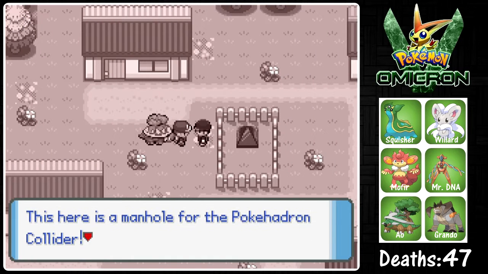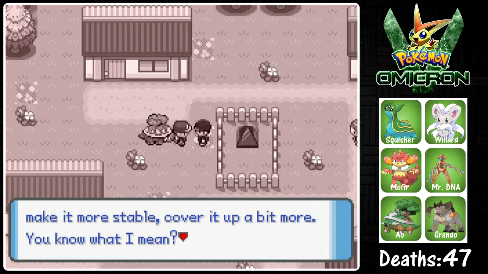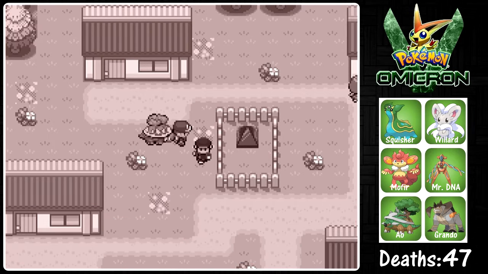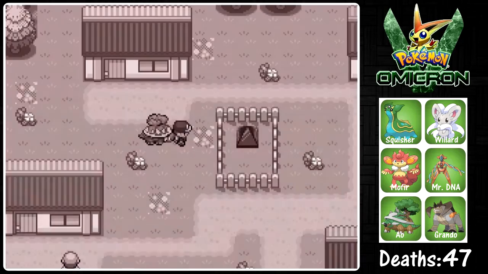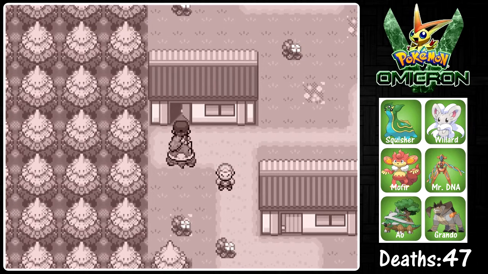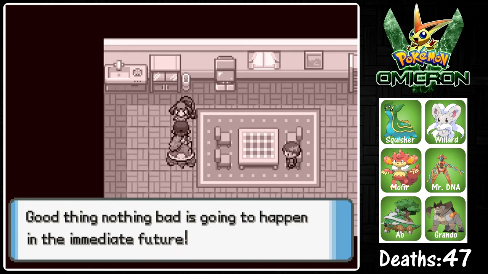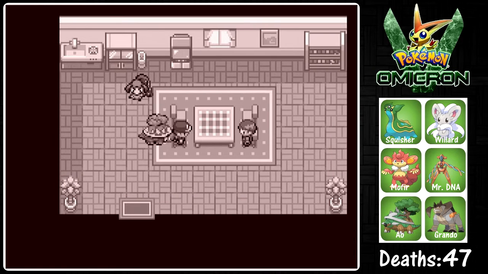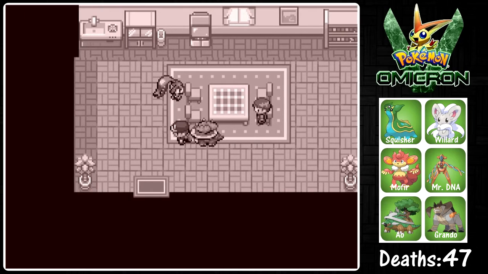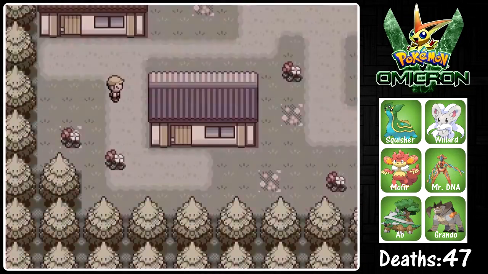I'm a scientist. I'm sure nothing bad will happen. Yep. Understandable. Yo, is there anything else in here? They can't do anything to harm us. We can also examine photographs. I don't even know what that means. Good thing nothing bad is going to happen in the immediate future. Not even if our town blew up could separate the bond we shared. You know, these people are really pressing their luck.